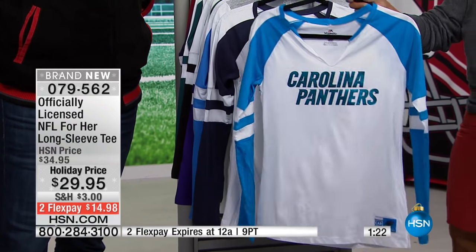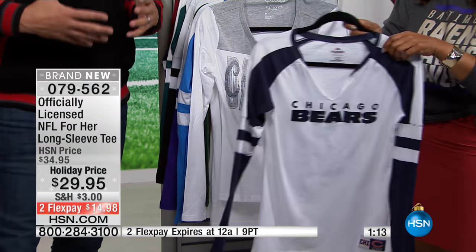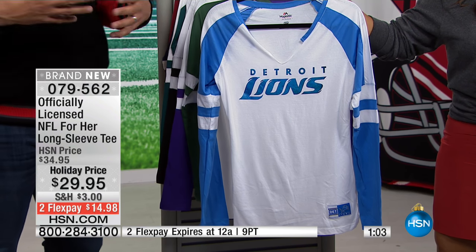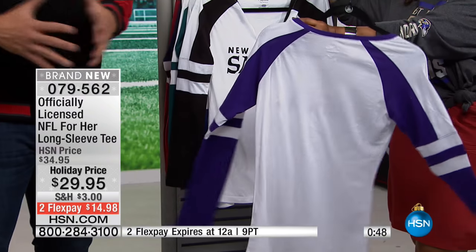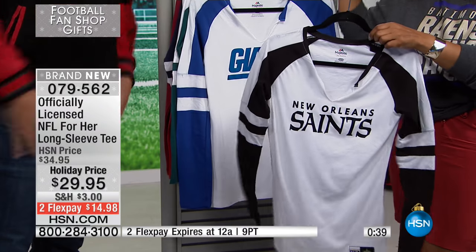Let's talk about the lineup for tonight. The Bears — it's funny how the Bears keep getting these night games, right? They're always on TV. They're playing the Vikings. When you're looking at the quality of shirt, you saw our models with the sweat pants and the hoodie on with the shirt — all the colors, the team logos, everything matches, right? It's all officially licensed NFL gear, so you know what you're getting. Even though they're separate items, it's all going to match up in colors. You're not going to get something with a faded color or something dulled down. If it's officially licensed, which every one of our products here are, you're getting that quality every time you purchase something.